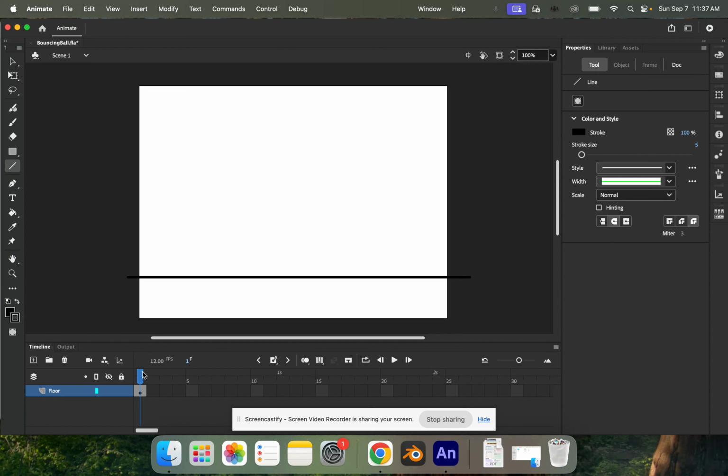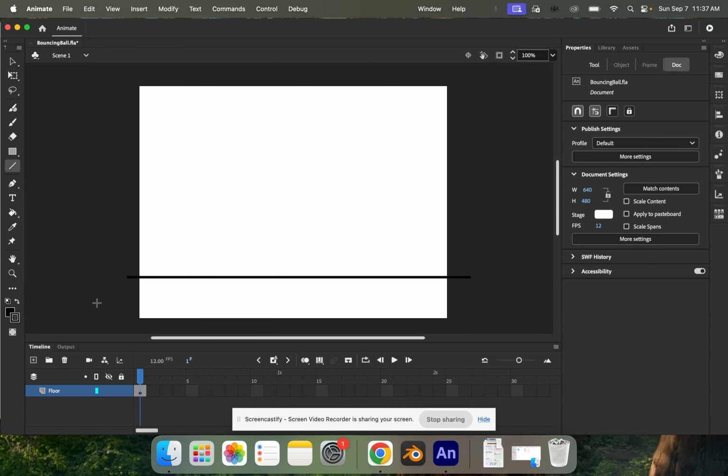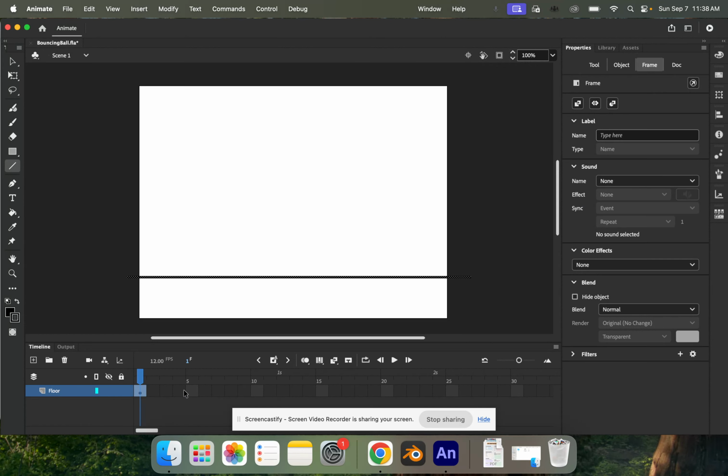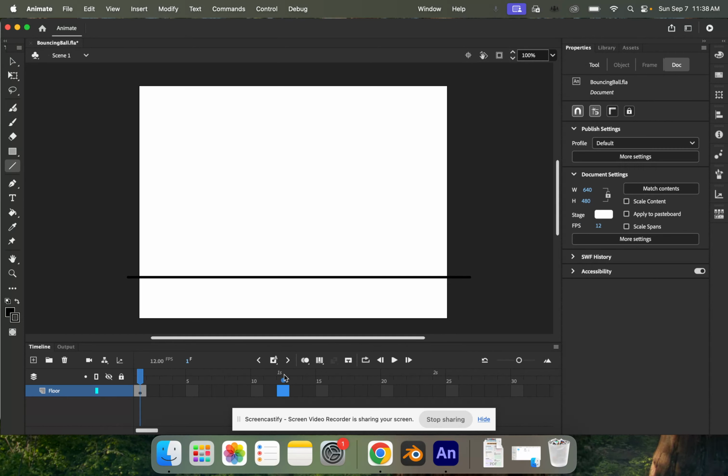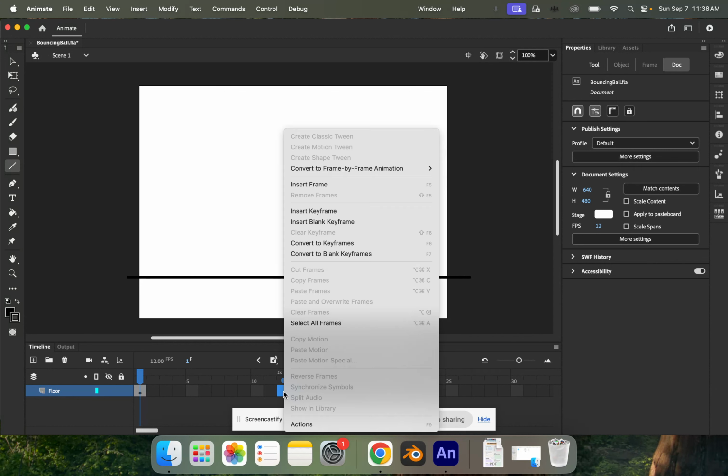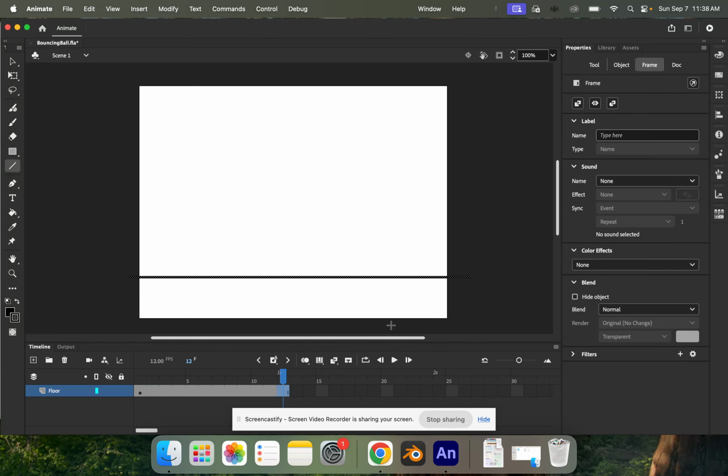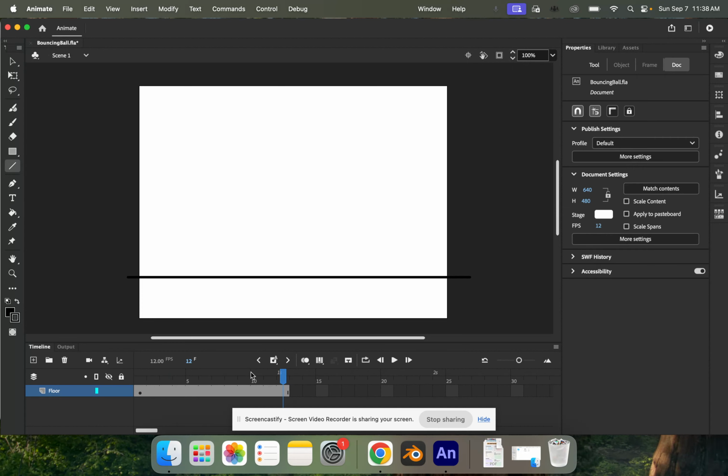Okay, so right now all we have is a line going across the stage, but it doesn't really extend further than that, so it's going to be there for less than a millisecond because it's only there for 1 frame. To change that, you just come to frame 12 underneath the 1 second mark right here, and then you can hit F5, the function key, on your keyboard, or you can right click, insert frame. F5 is a keyboard shortcut to insert a frame, and this just means this drawing is now going to be on our timeline for 12 frames, so 1 second.